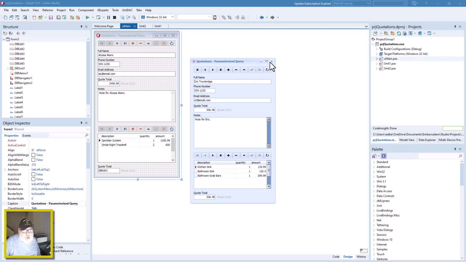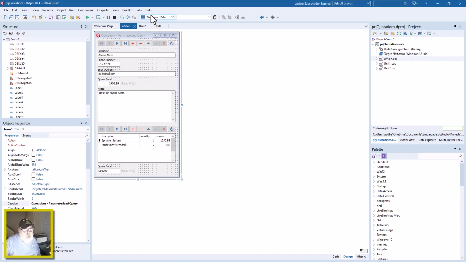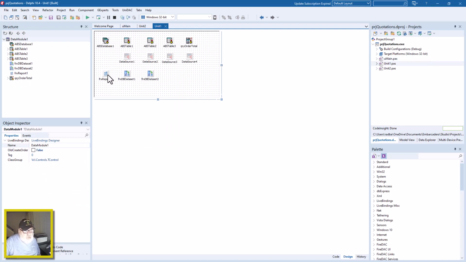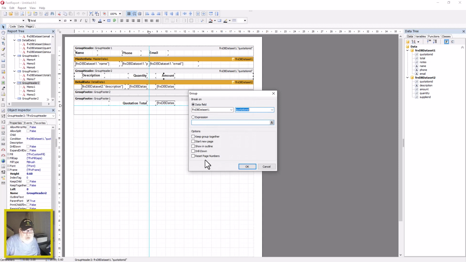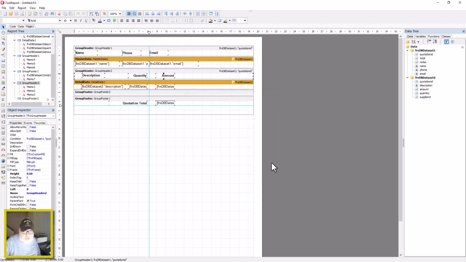Now what we're going to do is report. So we'll go over here to the data module and double click on report 1. And here it is.